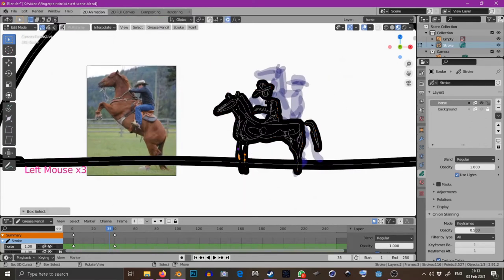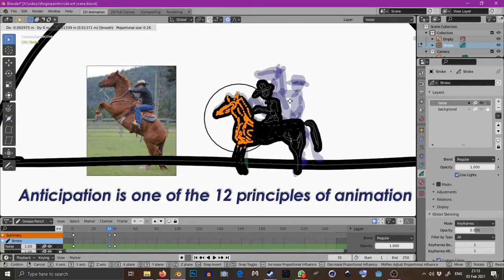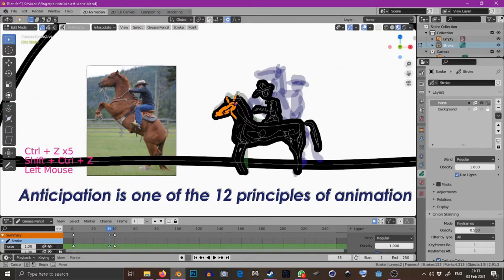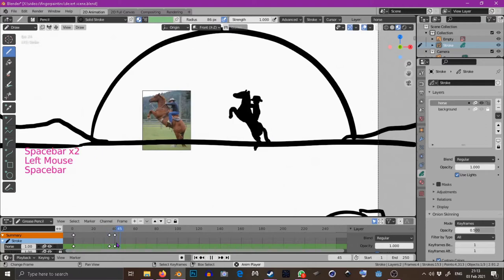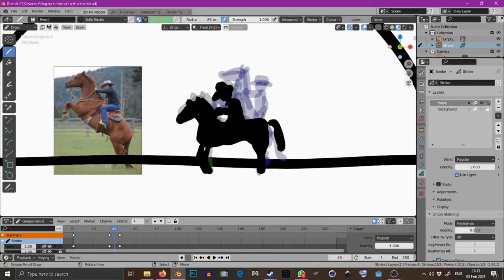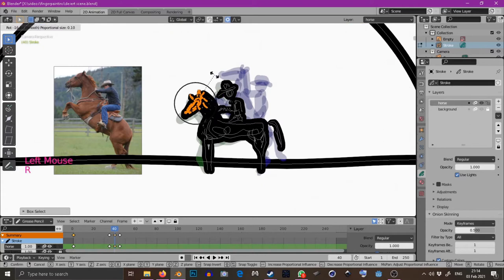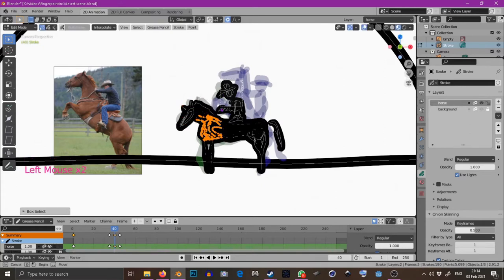Before the horse jumps into the air, you need to create an anticipation frame, that is, the horse preparing to jump up. This means that the horse's legs must be bent and his body should be leaning forward slightly, as well as the rider on the back. The anticipation frame is followed by another short frame where the horse is straightening the legs and the rider is collapsing into the horse, creating the sense of inertia.